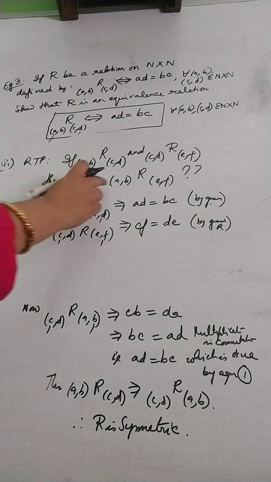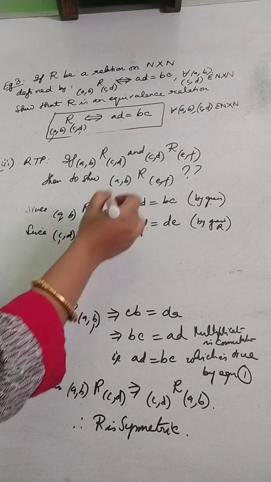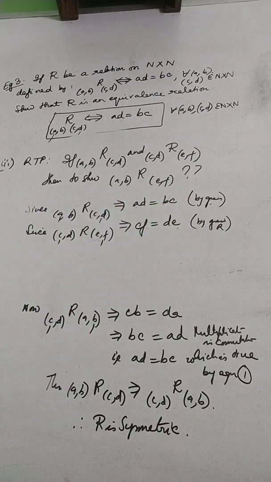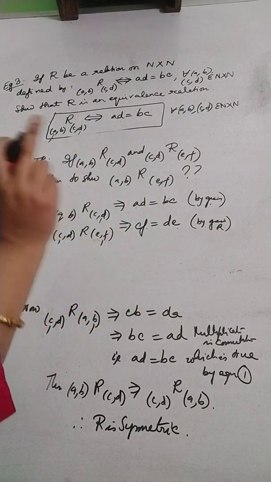So these are the two things that are being satisfied. Now I have to show whether AB is related to EF or not. So how will I proceed? Or in other words, I have to show that AF is equal to BE. Now notice, what do I need? I need AF. A is here, F is here, B is here, D is here. So one thing you can do is make one the subject and put it in the other, simplify, and you will get the result.